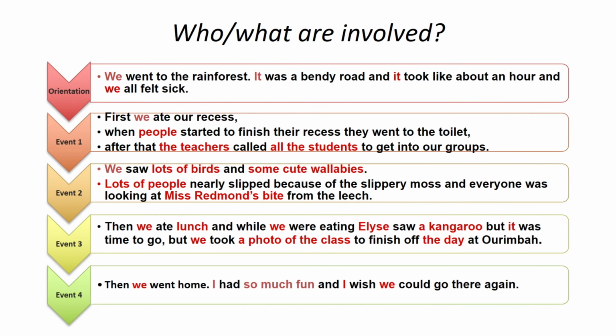circumstantial details? So if we look at the field, the nature of the social activity, we see all these red-colored, color-coded words. First, who: the teachers, the students, lots of birds, some cute wallabies. They were things that were present. It all consists of human entities, things that were here and now that we can see.